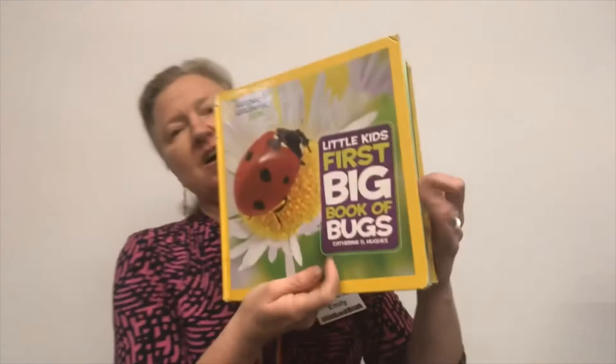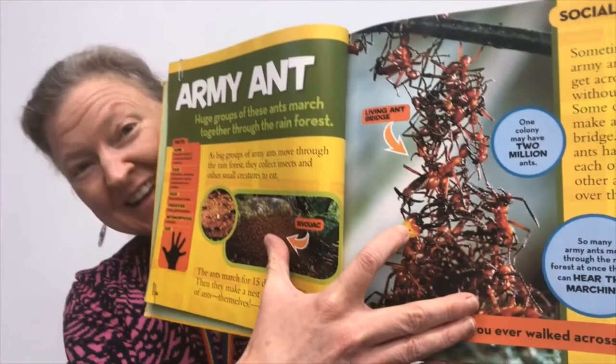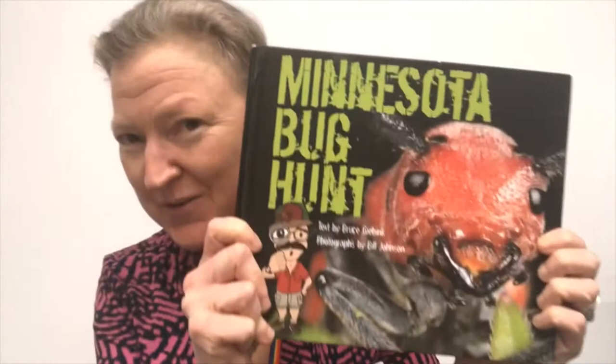And one more thing — this is an awesome big book called Little Kids First Big Book of Bugs from National Geographic by Katherine Hughes. Do you know what kind of insect those are? You don't usually see them in that formation, do you? Those are ants. And ants, when they need to get somewhere and there's nothing to climb over — like a bridge — they build a bridge from their own ant bodies. They all get together and build a bridge, and then another ant will walk up the bridge. A pretty cool, interesting insect fact.